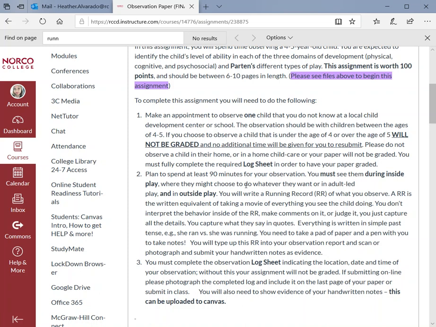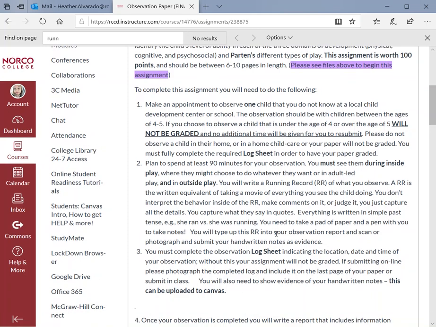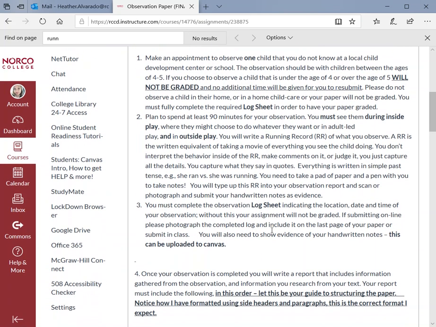Just make sure your running record is 90 minutes long or an hour and has 2 to 3 pages of what the child's doing, things you observe. Okay. You could also submit your notes handwritten, but just make sure I can read them. I always say just type them out, because some people think I can read their handwriting, and it turns out that I can't. So just to be safe, type them out unless you know I'm able to read your handwriting. Okay. And if you would like, you could also send me your handwritten notes and say, hey, can you read this? And I could just A-OK it, and then you could attach it to your paper that way.